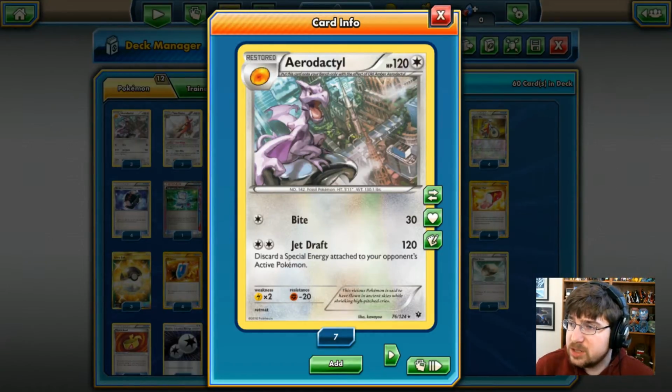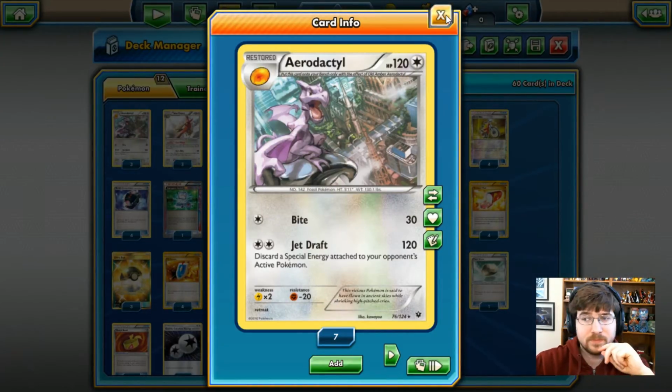Anyway, Aerodactyl is a restored colorless Pokemon with 120 HP. You do need the Old Amber in order to play this, so he is not a basic. He has Bite for 1 colorless, 30 damage, and Jet Drift for 2 colorless, 120 damage. However, you do get to discard a special energy attached to your opponent's active Pokemon. That can be very clutch. That keeps your opponent from gaining additional damage, keeping certain effects off of you. Aerodactyl is pretty strong overall as a restored Pokemon.